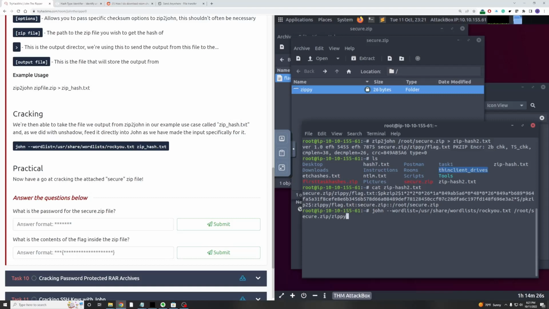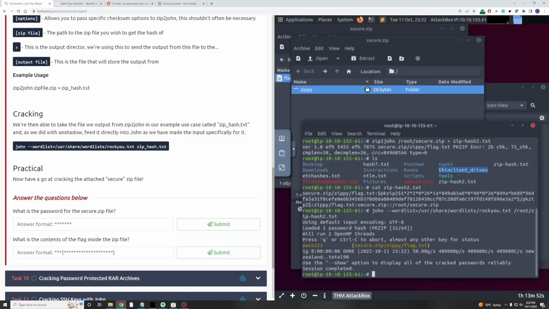The wordlist, rockyou, and we'll run this where the hash is located, which we did, root zip hash2.txt. Let's give that a whirl.